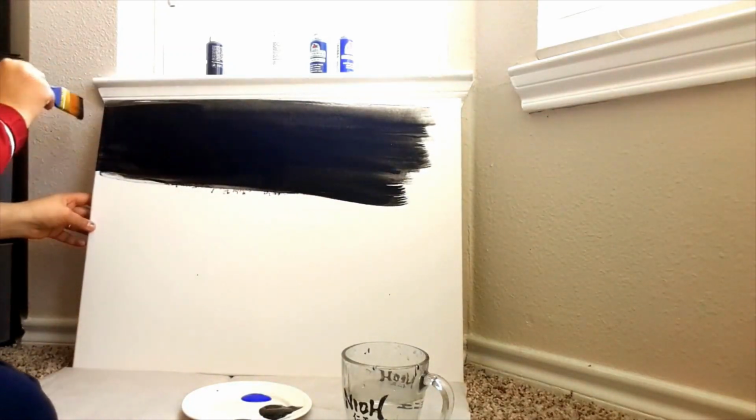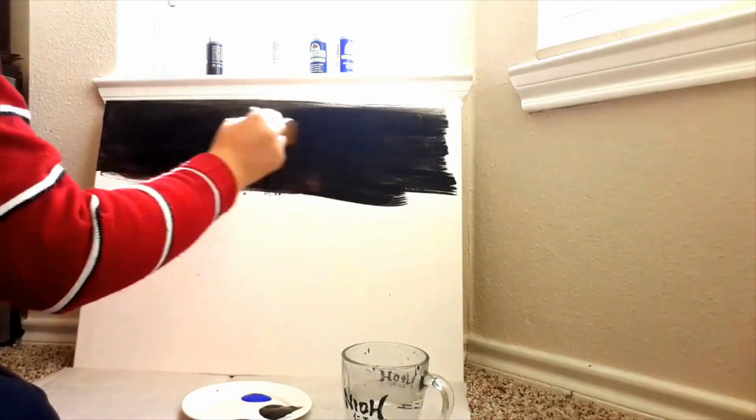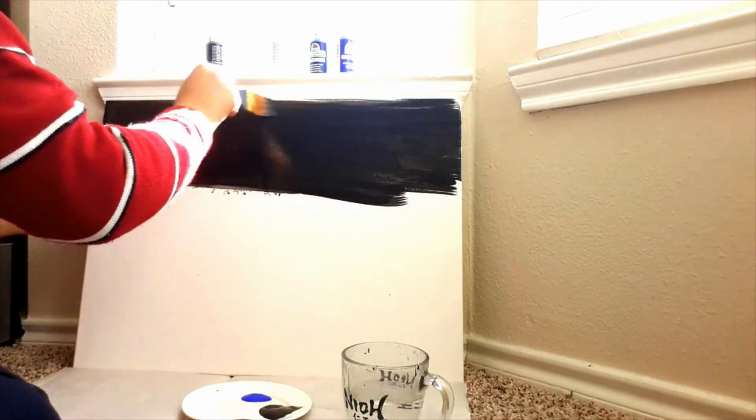Spread the black color properly. Then I will be using two shades of blue color.